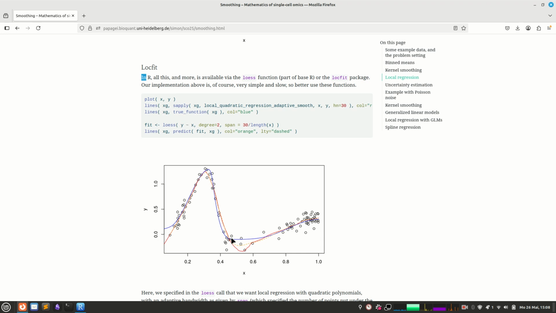Rather, the variance is proportional to the mean. So higher mean means higher variance. So in that case, if this was Poisson distributed data, then up here at the top of the curve, we would get more noise and it would scatter more than here at the bottom of the curve. And of course, we want to have a procedure which takes this into account.